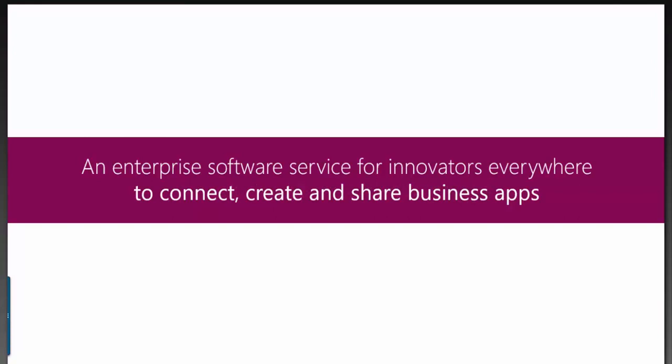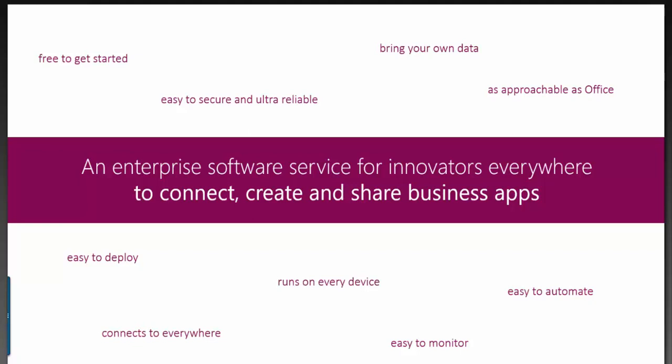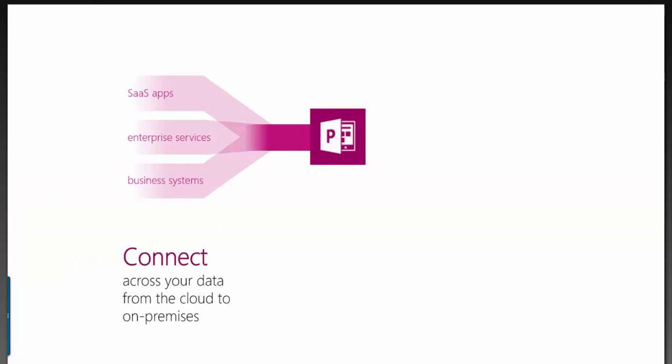I guess all those talking points I just spoke to are in this slide here. We'll move on. So, connecting to data. First of all, as I mentioned, we can connect to data no matter where it is, whether it's public SaaS, like Workday or Concur or Salesforce, some of these SaaS systems that you're used to talking to today. Power Apps lets you aggregate data from those sources as well as write to those sources. Office 365, Dynamics, all those SaaS services are supported.